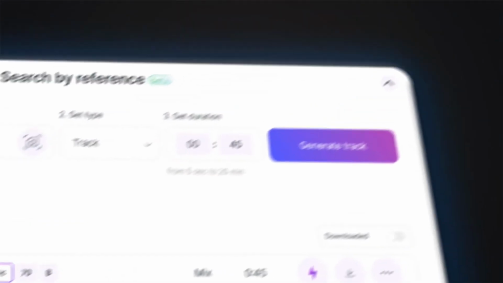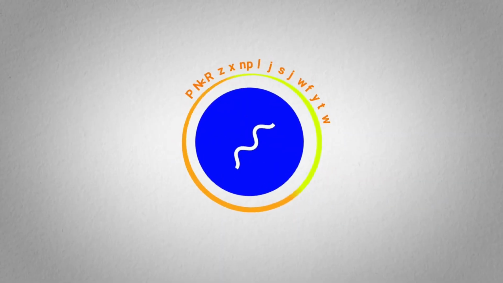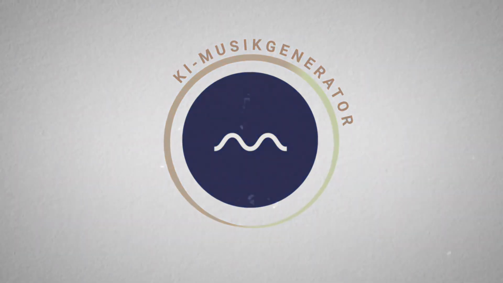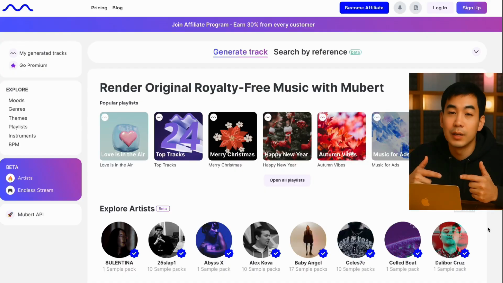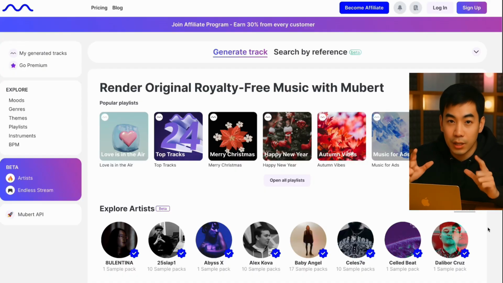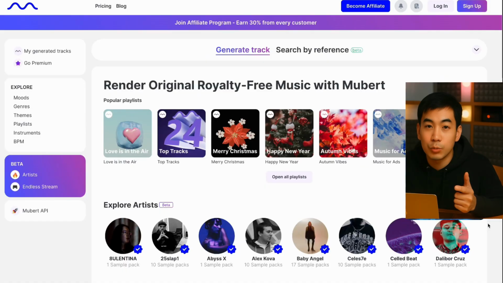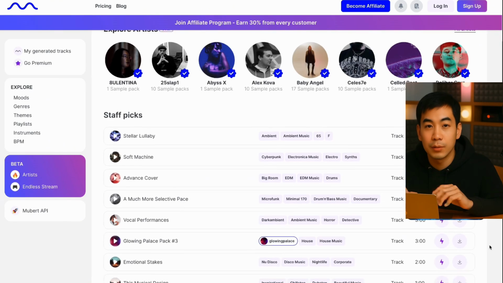Today I have a very interesting video to share with you. This AI music generator creates music of up to 25 minutes per song, all with just one click. In addition, the image to music function is available, a feature that only a few AIs offer. So welcome to this video in which I will introduce you to Mubert. Mubert is the name of this AI music generator, and it is very exciting. I will present the whole thing to you in detail.